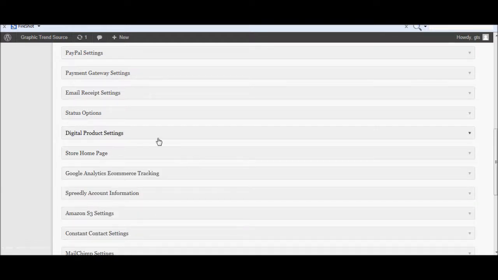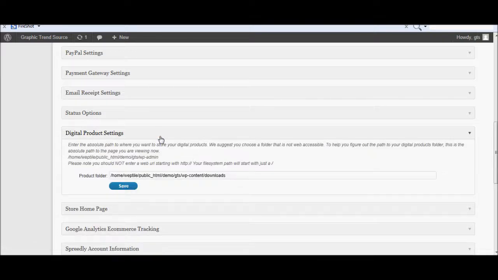And one last thing here, digital product settings. This is again more technical, but I just want you to know what, I like my clients to know a little bit about what's going on. When you download a file from your computer to sell, it first goes to a folder. This is the specified folder. So really the way it works, your file, let's say, is here on your computer. You download it to this file. I'll show you how to do that. You download it to this folder, and then from this folder you place it on your website. So I will show you how to do that as well. So this is just kind of the middle area where the files go. Again, you don't have to worry about that. It's just that, so you know a little bit about what's going on.